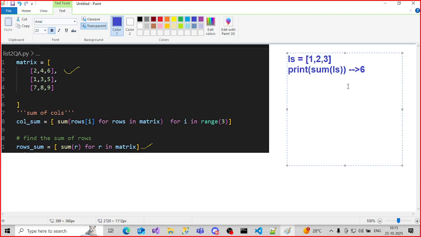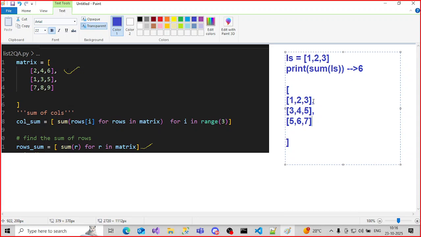Now, suppose I have different lists. This one is the first list, and I have another list, and I have another list. Now, suppose I have this nested list. I am just wishing to get this value.